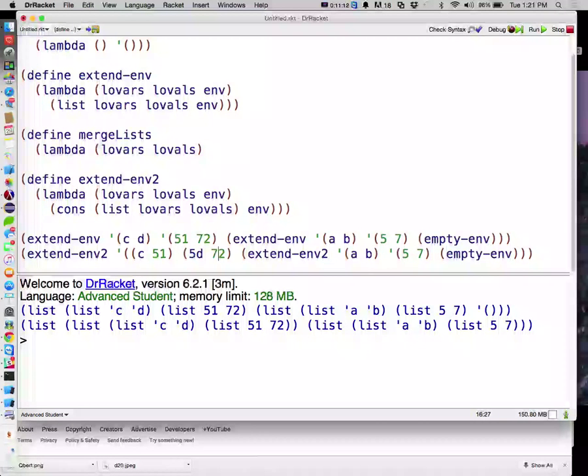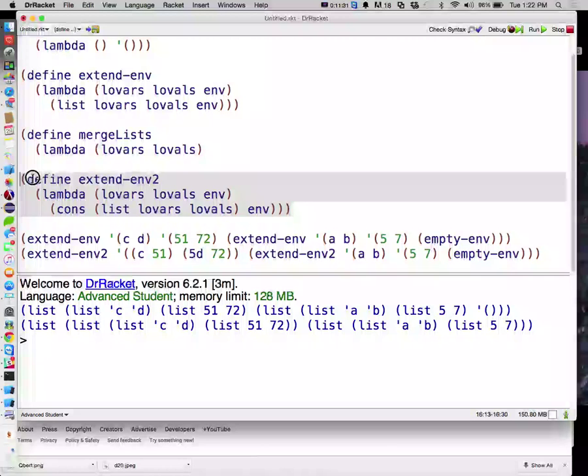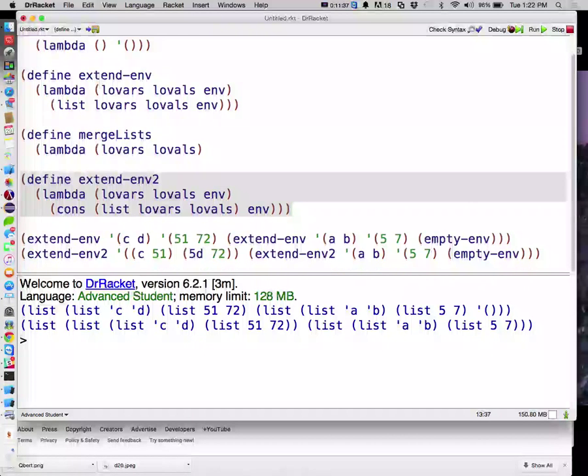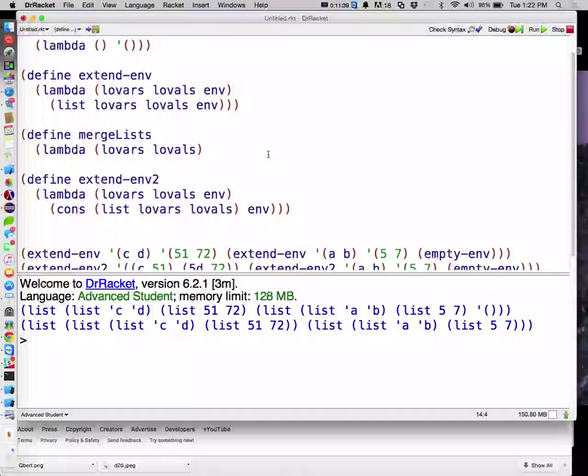Yeah, it's okay. So the parameter to extend-env was a single value followed by an environment, and that single value was a list of two lists, a list of name-value pairs. I passed a variable, a value, and the environment. Okay, so your guy looked like this. This is extend-env. Do I not have enough closers? Oh, that's because I'm doing this merge-list guy up here.